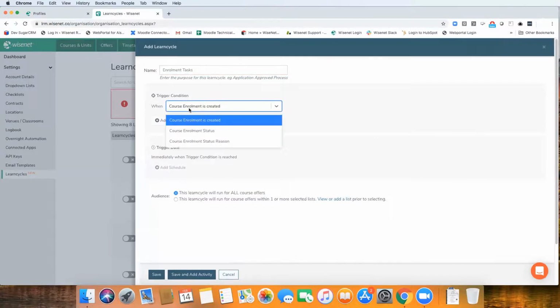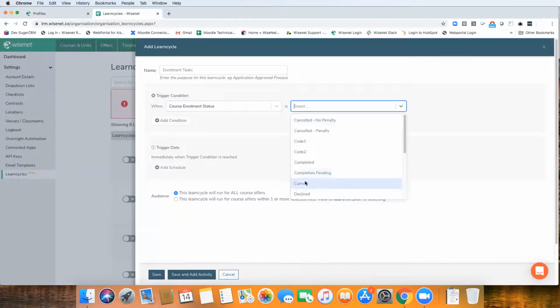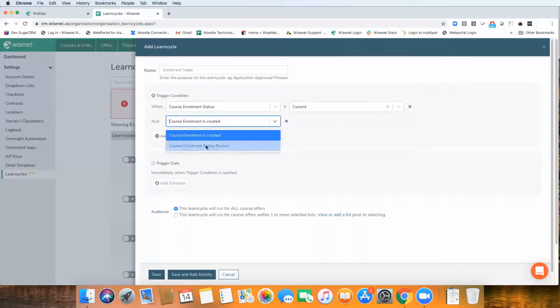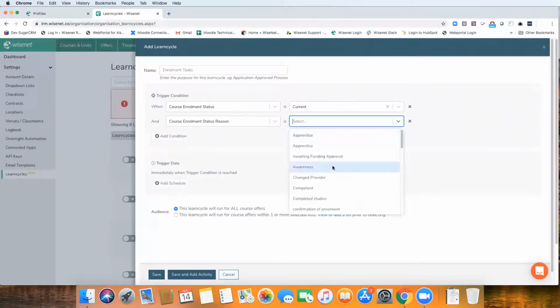And you want the trigger condition to be when the status is current. You can have another condition with the status reason if you have any reasons that have been set up in the system.